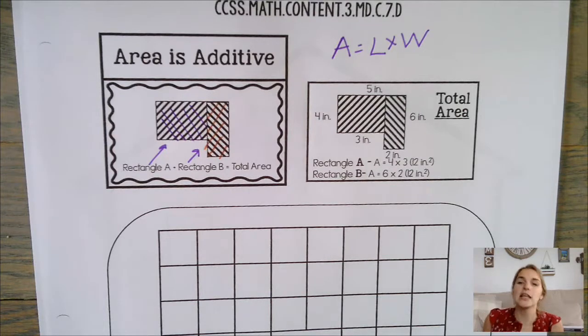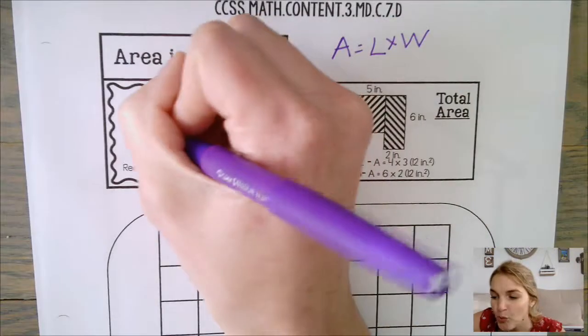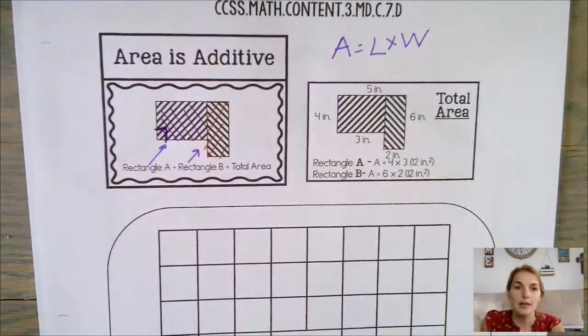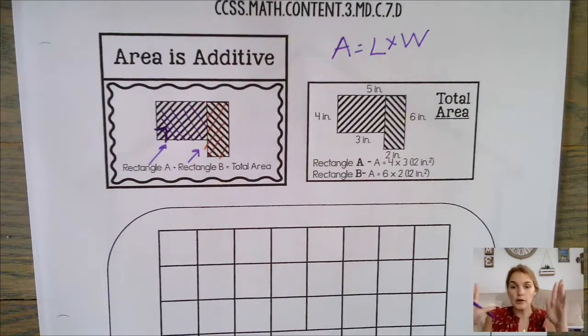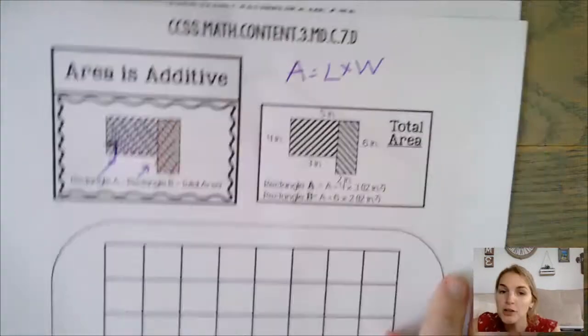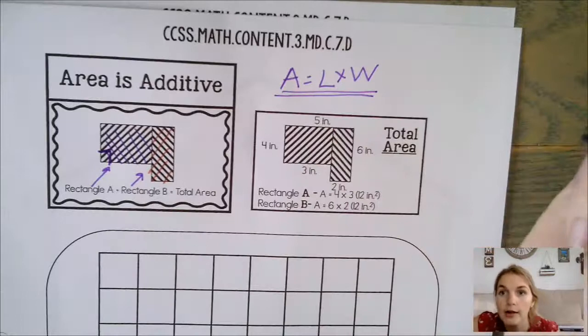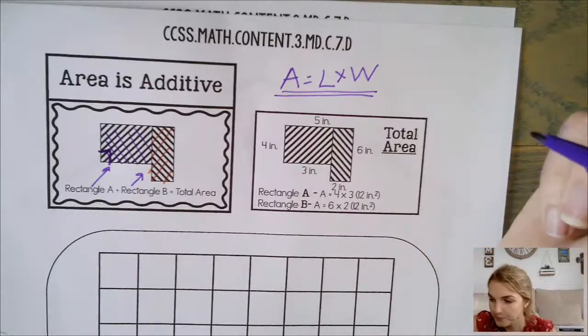You're going to see things today like the word rectilinear. That means like a rectangle, and it means that all the shapes have a right angle. That means that they're all going to be squares and rectangles and have perfect angles that are straight. You're also going to see words like combined rectangles, which you can see are here. They look like two rectangles that are combined. So when you're doing that, always remember this formula: area equals length times width.